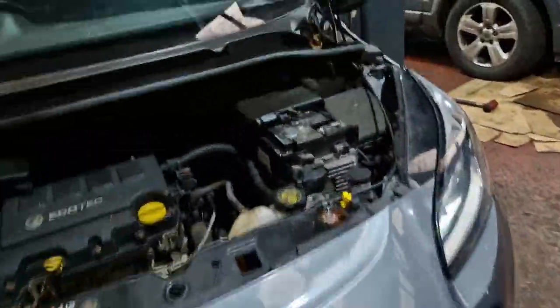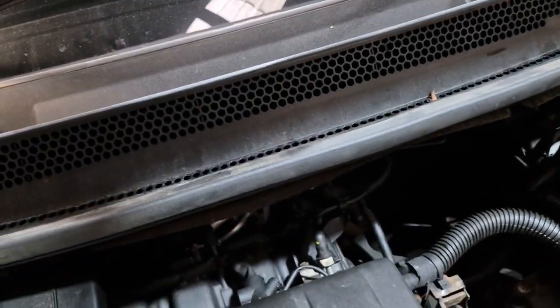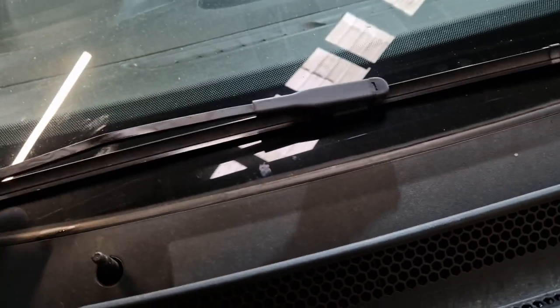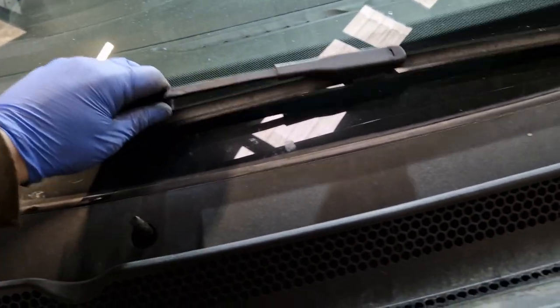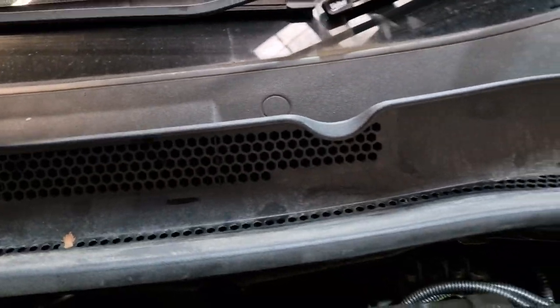Show you what we do with these, right? So, get your long wiper, which is your driver's one, and you can see there is a nice big line there that you can follow. Right, where that's been sat, it's actually been sat about there. So, that one there, we can see the mark on the other one as well. And about there, roughly. So, over there, I think. Get the nuts and caps over there.